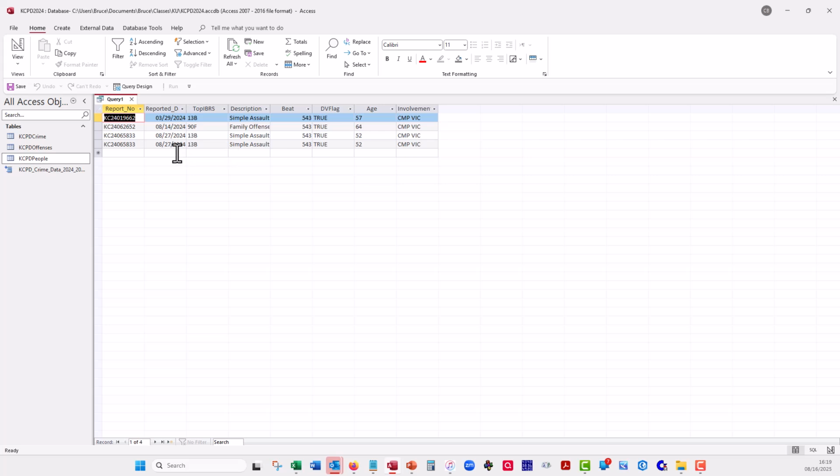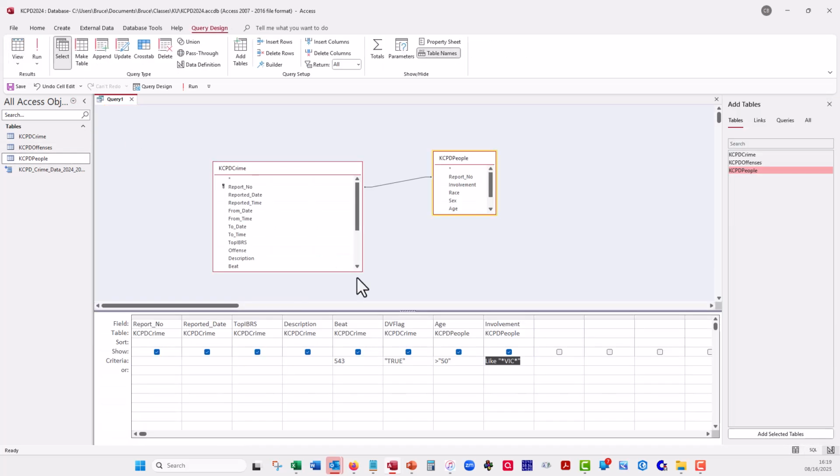Actually, I'm sorry, we don't have 4 incidents. We have 4 victims of that age. It looks like in this particular case here, there were 2 victims of exactly the age of 52. I'm not sure how that happened, but we're going to have to assume that it's correct. So this is, remember, it's counting people now. It's not counting individual incidents. Now, if all of that didn't make a lot of sense to you, don't worry about it. That's relational database stuff. You'll have to work up to that after working with a single table for a while.